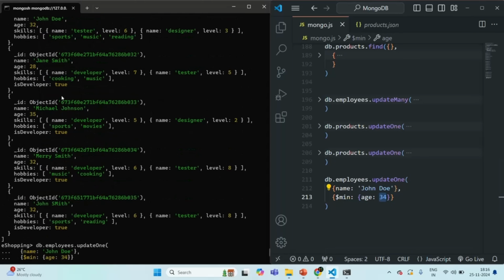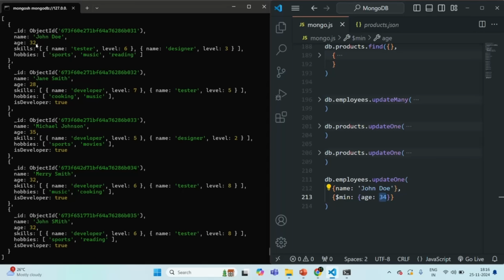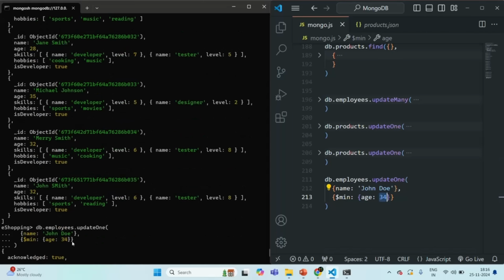Current value of the age field for that document is 32, which is not greater than 34. Okay, so that's why it has not updated it. So when we use min operator, the current value should be greater than the specified value and not less than. So let me try to change it to 30 instead of 34.